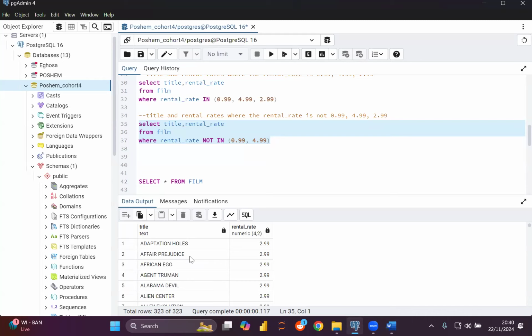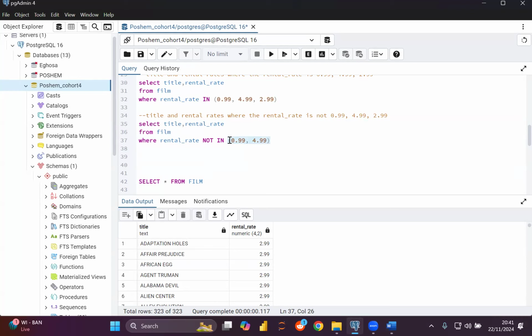So I told you that this was arising questions for me. So far so good. We have talked about IN, and I told you, if you want to bring multiple items, use the IN. And if you want to see everything in your data except this category, you use NOT IN.